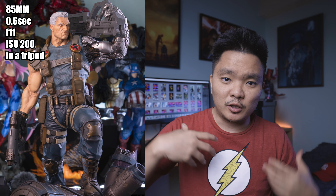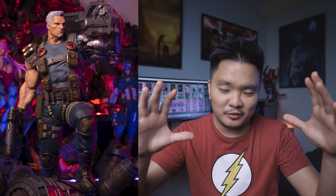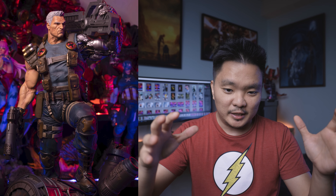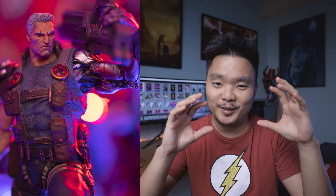As for the high-end camera with proper LED lighting, you definitely get the sharpness you want and the separation of the subject — it looks amazing. The color tones are captured beautifully with proper lighting, compared to the ambient setup where even a good camera struggles. I also did some short moody photography sessions with this piece, trying different ambient colors, bouncing some light, and getting a really nice bokeh at the back. It looks stunning.